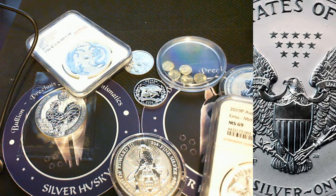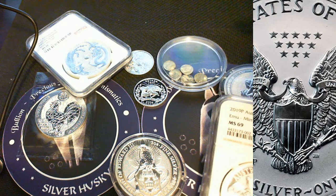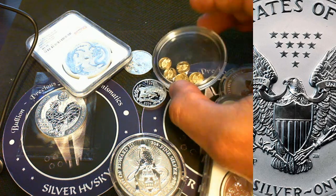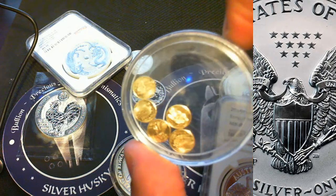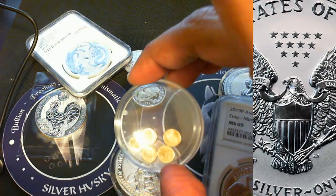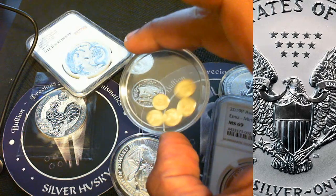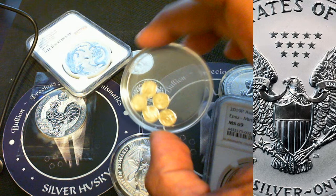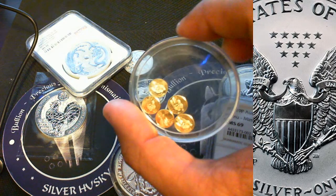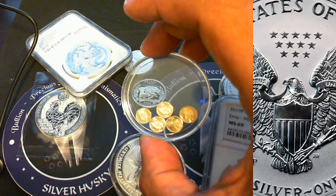Colombia gold? Yeah, I don't know if it's Colombia gold. It's Colombia Mint, so I don't know where it's from. Is that illegal? You know what? The production of it probably was. It probably was illegal to produce, but I will say that there is no U.S. coin of that size. The smallest one that the U.S. Mint made was 1/10 of an ounce. So, you know, I could reach out to the Secret Service, because I believe they're the ones who handle that. I'm sure they already know about that, and that's probably why this wasn't produced anymore.